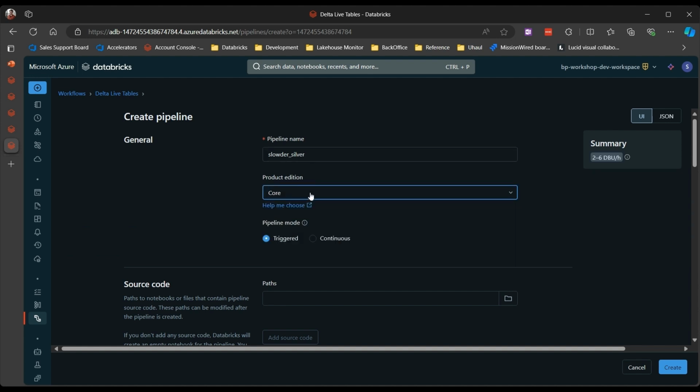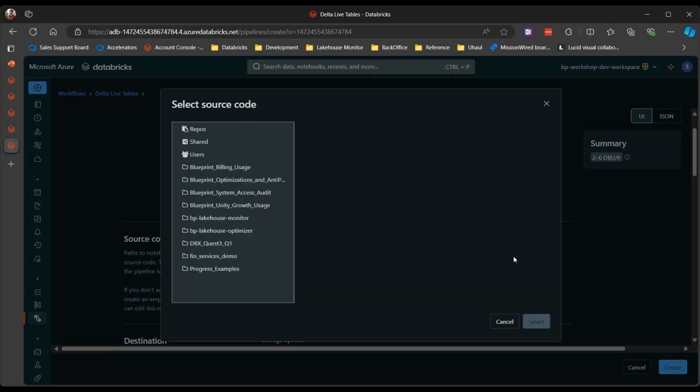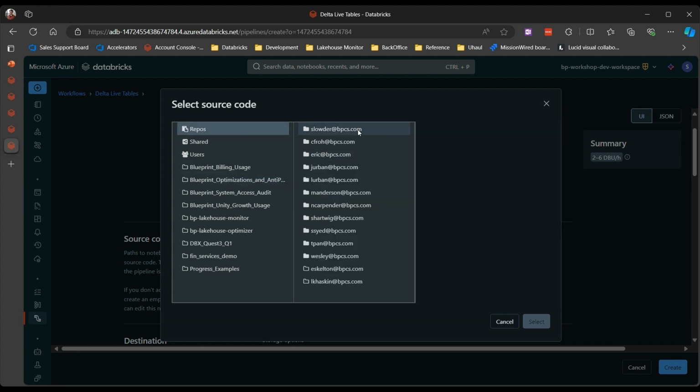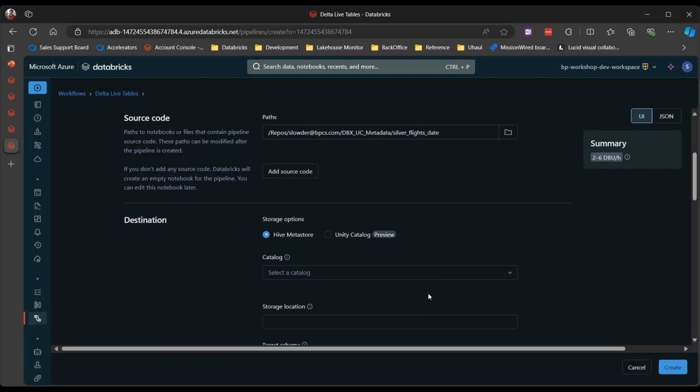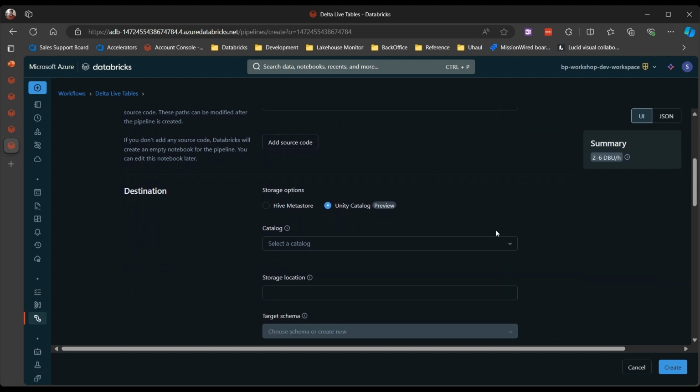I'm going to set this to core just so I can show you the error that gets thrown because we are using an expectation. So let's do core, triggered. We're going to go to paths, back to the repo. This time we want our silver. And we want to write to Unity catalog.